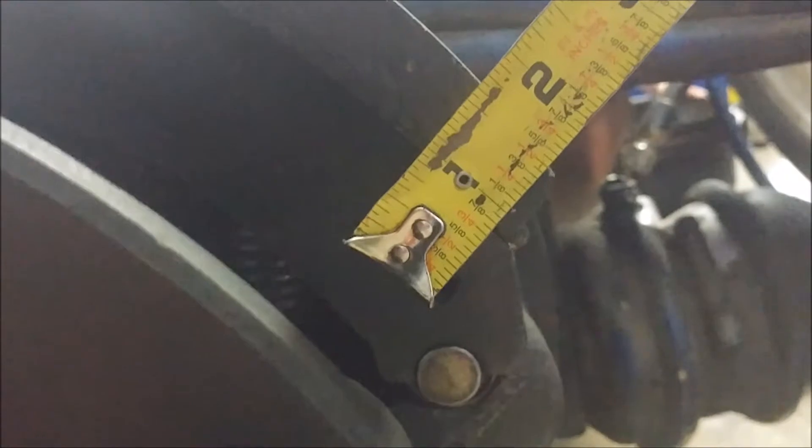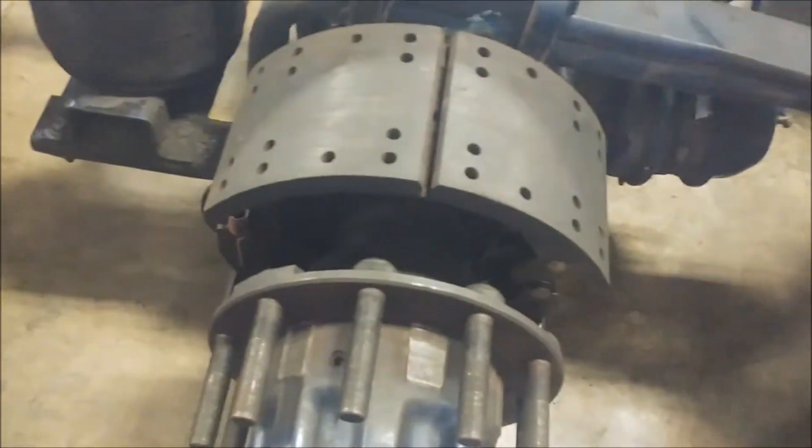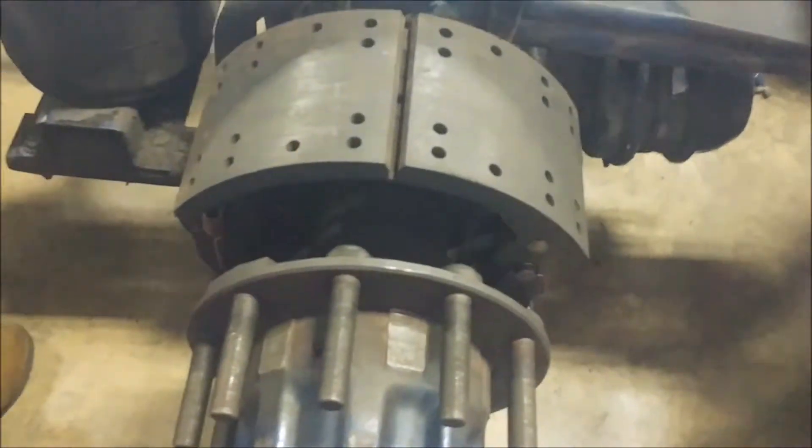What I'm going to do is line up that one inch mark where the shoes meet the mounting plates. That's at the one inch mark right there, and it looks like it's got a little bit over half of an inch. So that means that these brake shoes would still be within spec. This is just a brake inspection, so we're going to check that as good and continue on our inspection process.